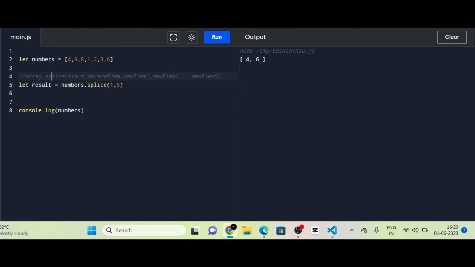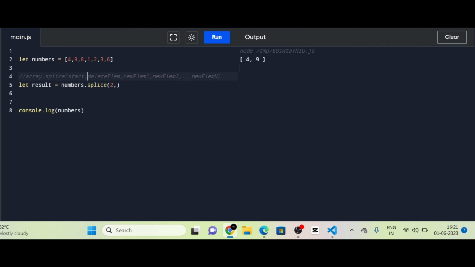So what does it do? Here I'm giving the first argument as the index of the 8, which is 2. Then I'm going to console the original array. Now we can see that 4 and 9 are the elements in this original array. That means the elements from index 2 onward are deleted. That is how the original array gets altered when we pass only the start index into the splice method.